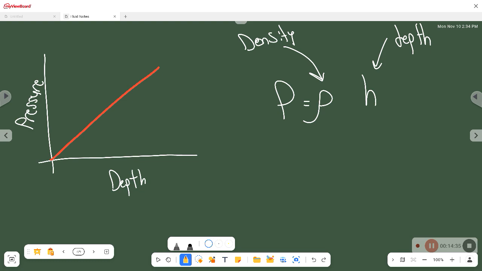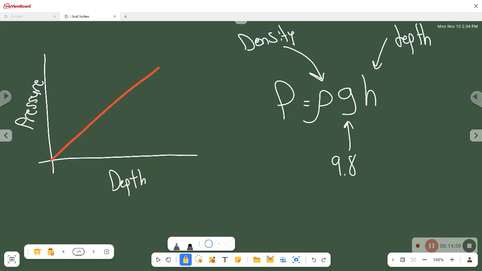It represents density, okay? And then finally, we're also going to include g, because if you were on another planet, you would feel different amounts of pressure because of that different amount of gravity. So g, that's just 9.8 like usual. Okay, so there you go, this is our equation for pressure.